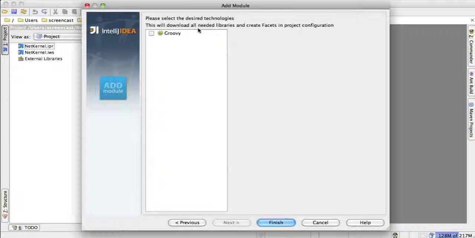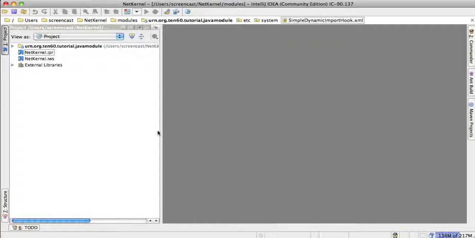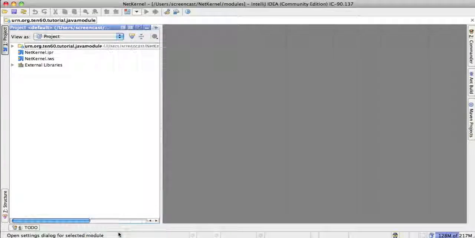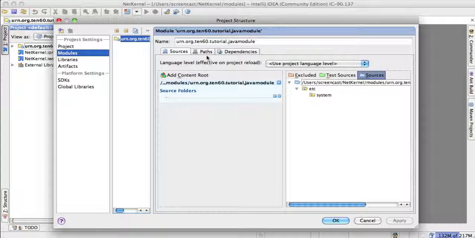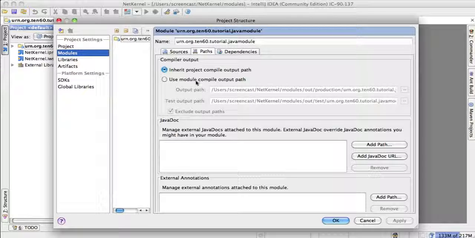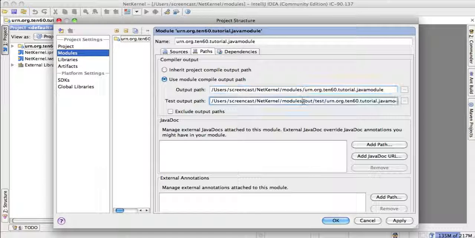And we don't need to add any extra technologies. In a later video, I'll show you how to develop in Scala, and in that case we will have downloaded a plugin for Scala, and that will appear here, but right now we're just doing pure Java development. So we'll say finish, and we're almost ready to go, but we need to bring up the module settings and make a few adjustments. We're going to tell the IDE to output the class file compilations to the root of this module directory. So we need to take this out.